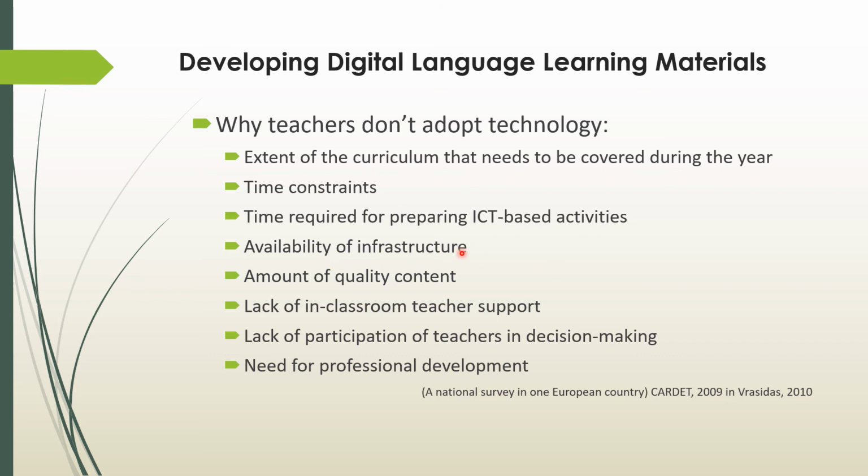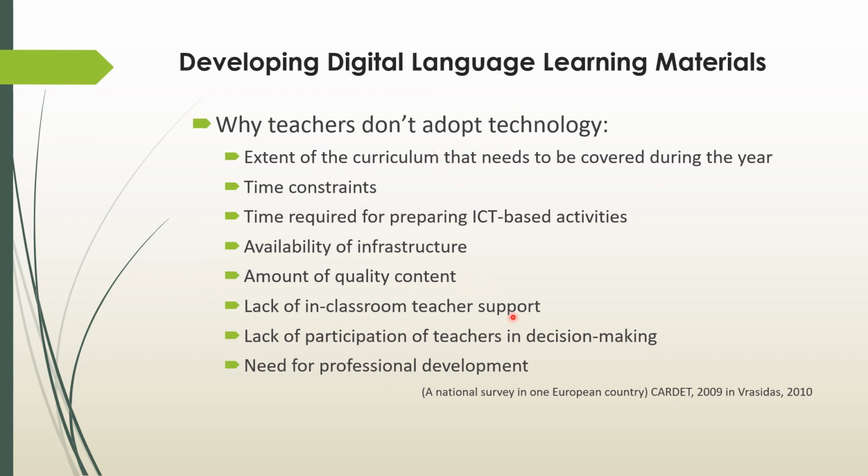Availability of infrastructure, yes, infrastructure is important. That's what we are facing, like the internet connection, maybe some gadgets. Some learners can face lots of problems with the gadgets, because technology can be a real headache sometimes, because the machines can have problems anytime. Amount of quality content, yes, you might not find quality content on the internet, or maybe the online soft copies. So you need to produce your own materials. Because of the lack of quality content, the teachers might not adopt technology.